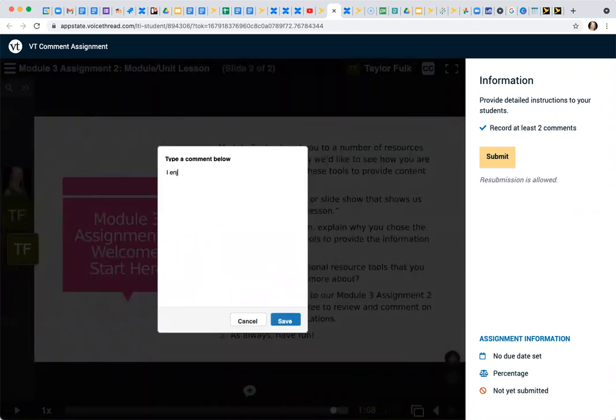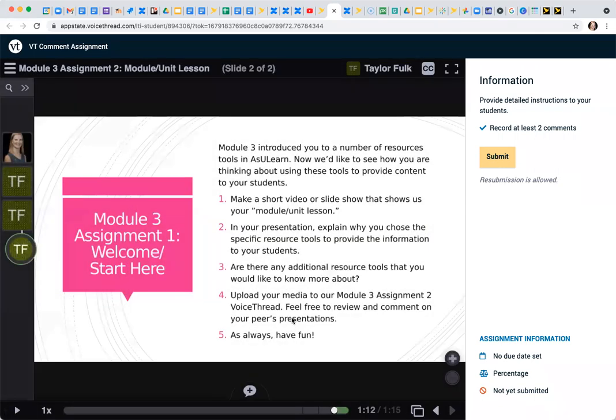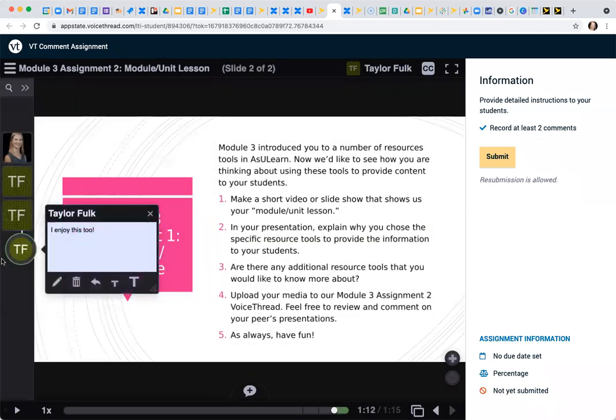So I'm going to put, I enjoy this too. Right, so you can see this is what we mean by a threaded comment. Since I'm still logged in as the same person here, it's showing that person's icon for both. But if I were the instructor, this would show a picture of my face and that it was me who made the comment.